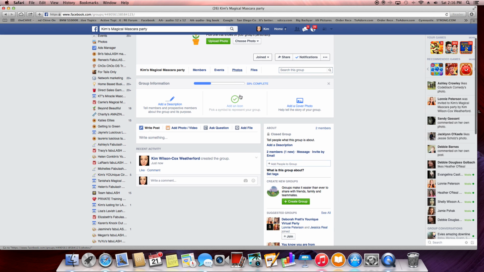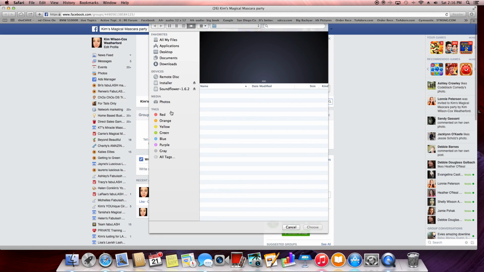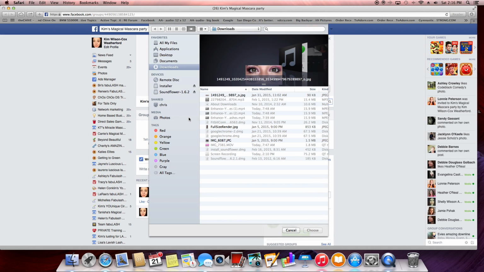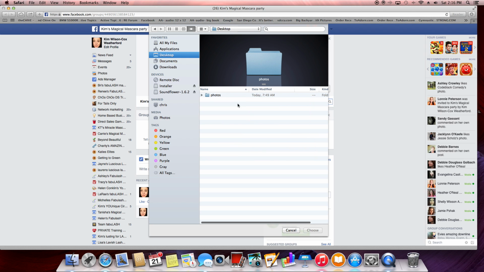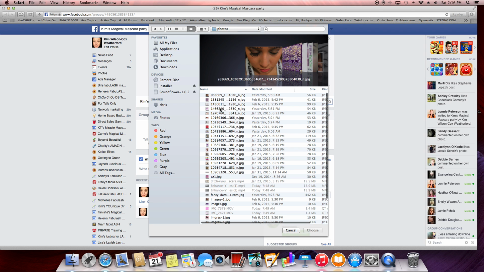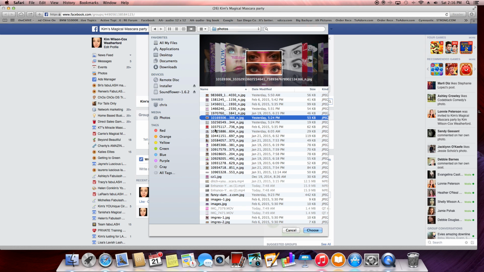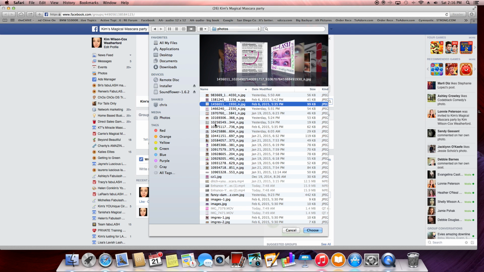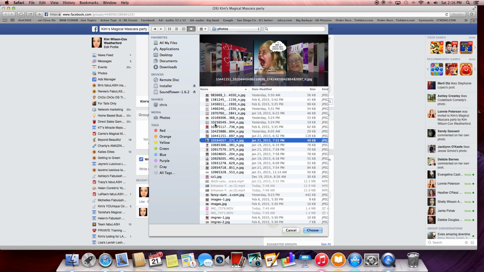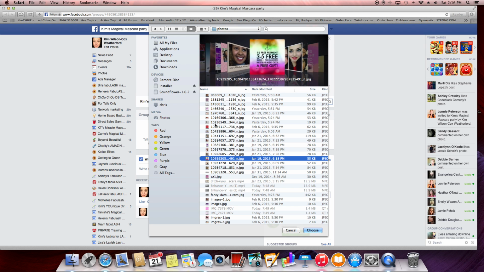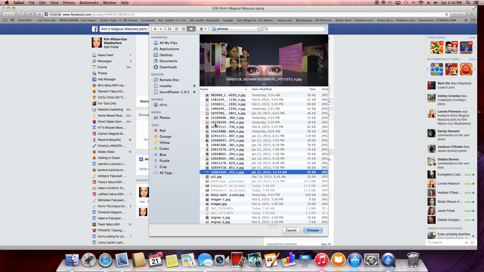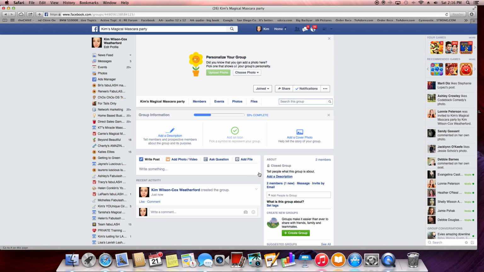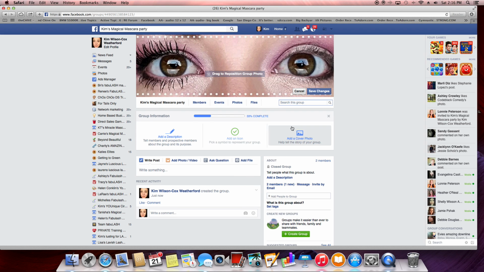So the first thing you want to do is you just want to personalize your group and make it look cute. So we're going to upload a photo. I don't have a lot of photos on this computer, so bear with me for what we're going to use, but I'll find something that will look okay. What I usually use is whatever that month's kudos banner is. And I don't have it on this computer, but that's what I normally would do is put the kudos up here.